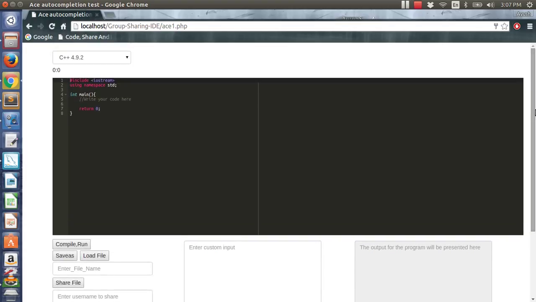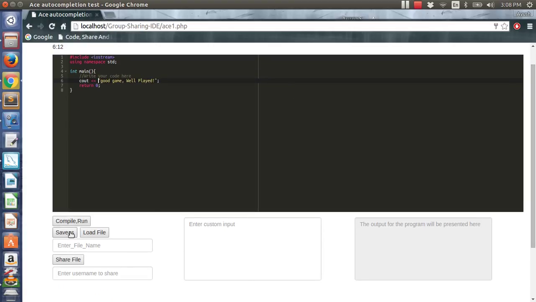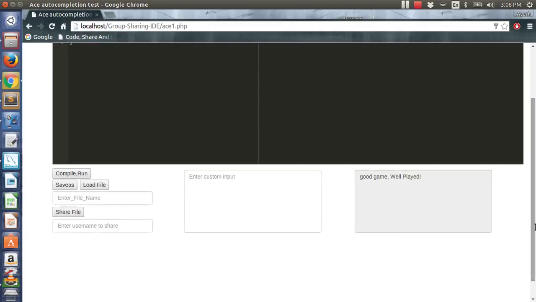Now after we log in with the user, we can again do everything that a user is allowed to do. Then let's say write a simple program. Now after this we compile and it's working, so we save the file.